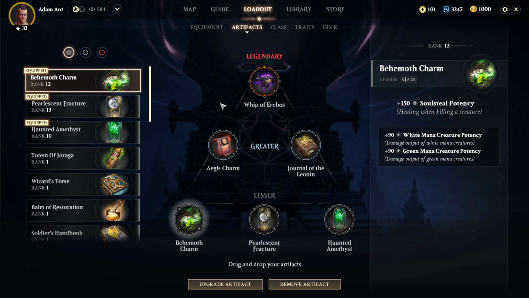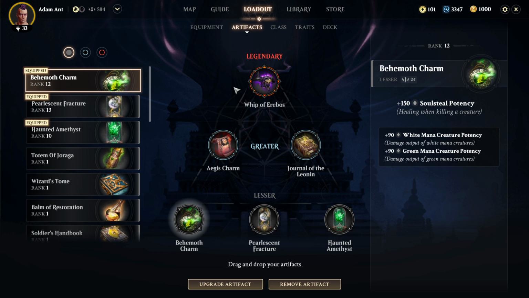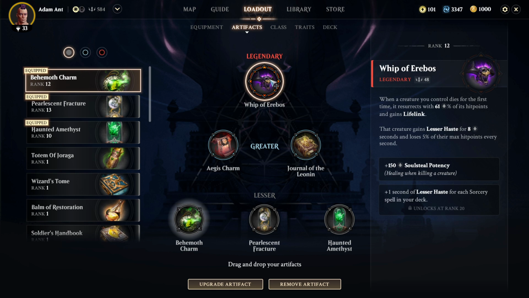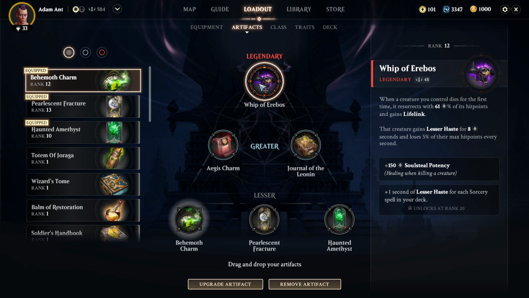Now, artifacts, keep in mind that legendary has to unlock later in the game. You have to purchase that, not with real money, but with game resources. You purchase the ability to unlock legendary artifacts. So when you see that in one of your vault unlocks, you'll see the ability to unlock this. Get that as quick as you can so you can slot your very first legendary artifact. It's really fun and exciting.